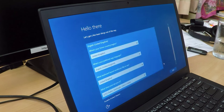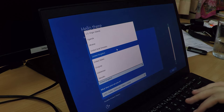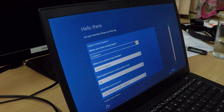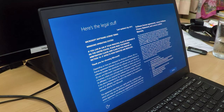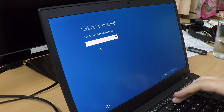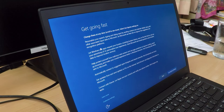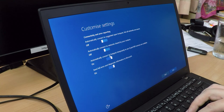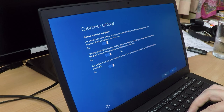What about Singapore? Okay, mousepad works. Singapore. Yeah, US, fine. Oh gosh, I really don't like this. I don't accept. Alright. Use express settings, yeah, whatever. That means I am going to, I should probably customize, right? No. Oh, off. No. Is that all the defaults? Crikey.